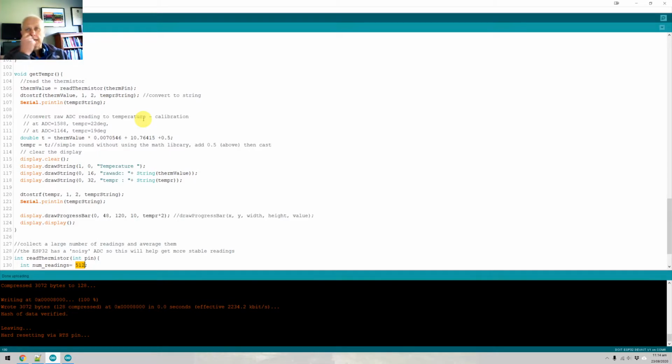You might want to do that and actually figure out what's a little bit more accurate. So you need a thermometer, of course, to measure the ambient air temperature next to the thermistor, and then you can make up your own conversion factor here.